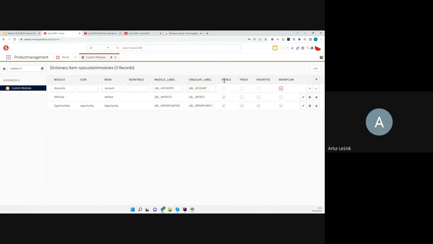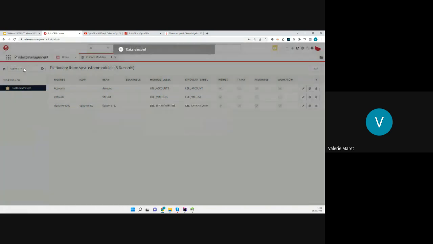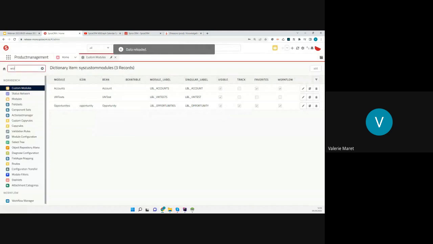So I think accounts, but you also have to redo the line, because it should be visible. I think favorites are on, and track, I'm not sure. But then you check that box, and then accounts is now available. I probably need to reload configuration, and then we'll see in the workflows.